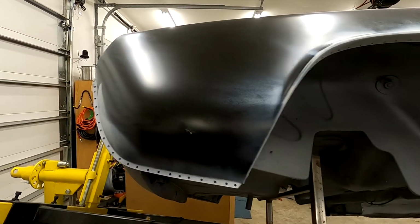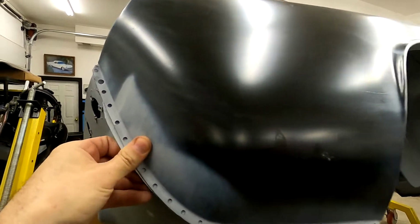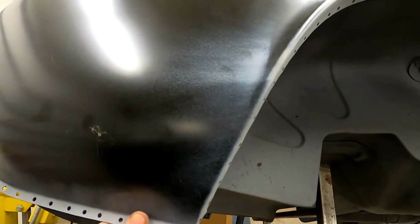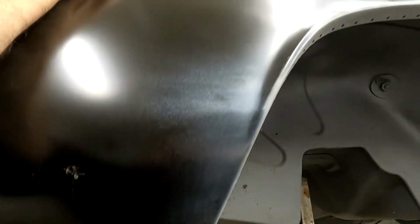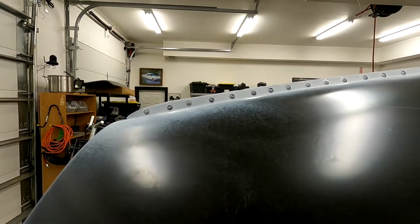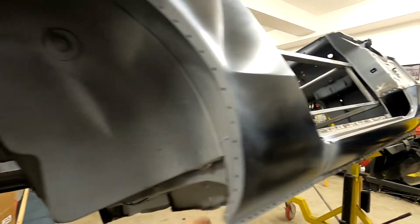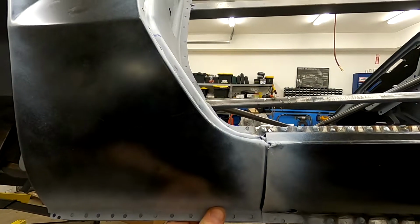A couple areas that I see are this whole piece here will move quite a bit and flex because of its size, so you want to line it up with your pinch weld area here, and down here just the same. We're actually pretty close on our pinch weld area here, but I'm doing this one-handed, so it's hard to show you. If I line this area up, see we're actually down a little bit, so once I line that up, and then I press this in with our pliers, I tend to be able to get it to line up pretty close here. Same with down here. Go ahead and push this forward to get a nice gap here. Our gap's looking pretty good.